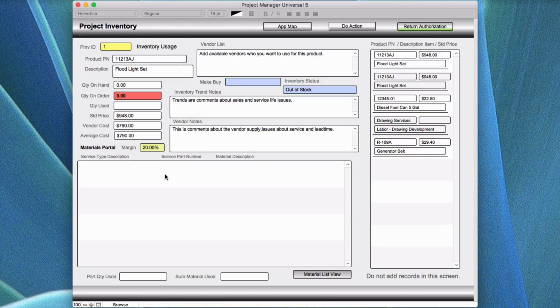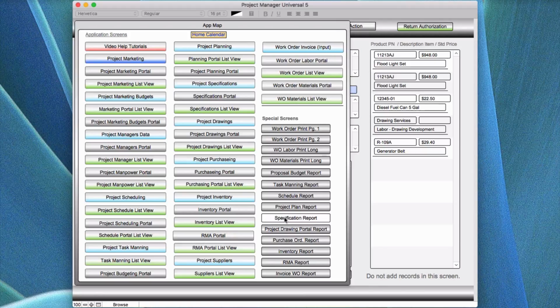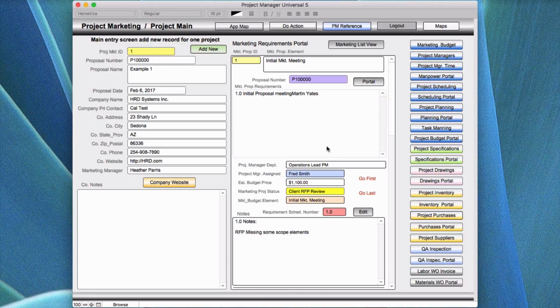So you won't edit in this portal. When you move to the project purchasing, you'll see some of these things come into play and how it actually works. So right now, just for informational, this will not work until it actually is purchased or used in a work order invoice.